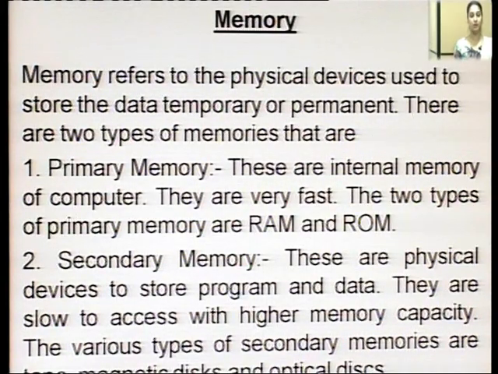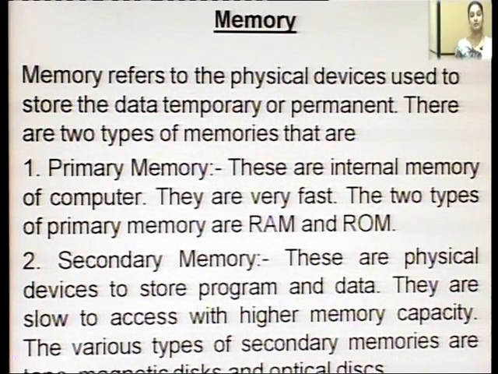The two kinds of primary memory are the RAM and the ROM. RAM is random access memory. It's also known as the main memory, and it holds the data on a temporary basis. And ROM is read-only memory. The main BIOS system, the operating system, all the major files which are used to run the system are permanently stored at the ROM.